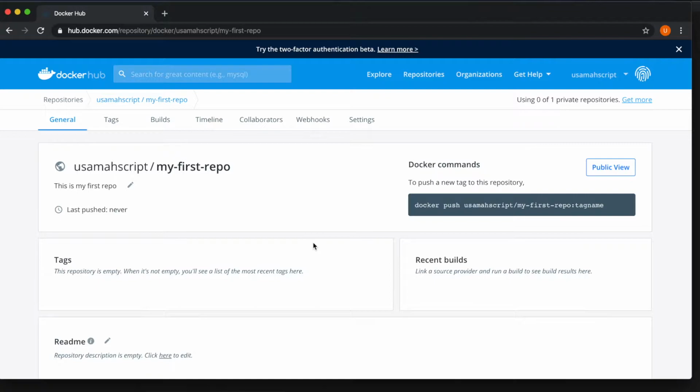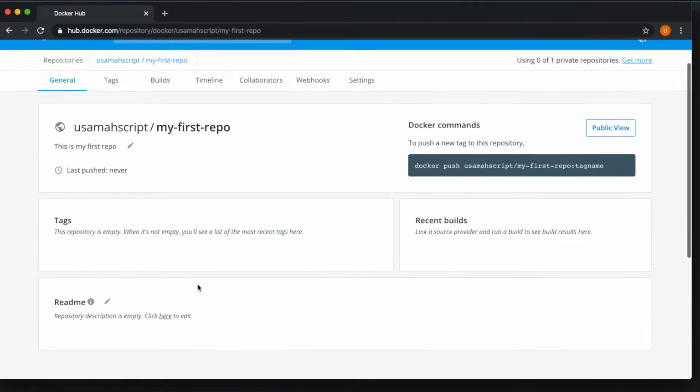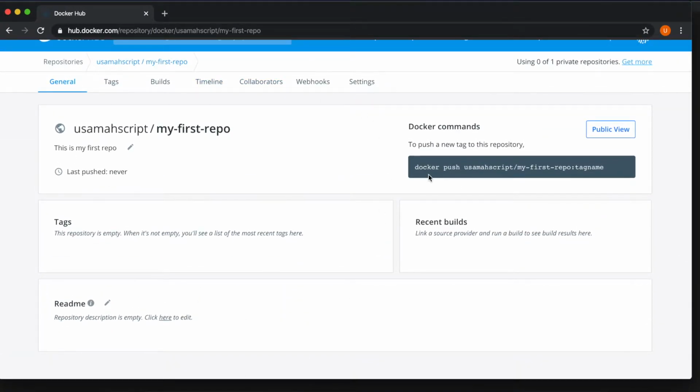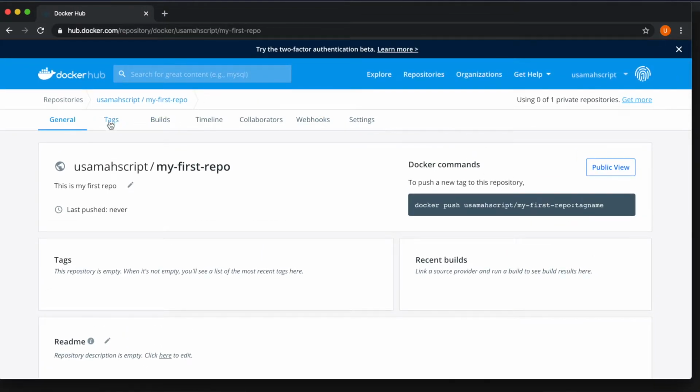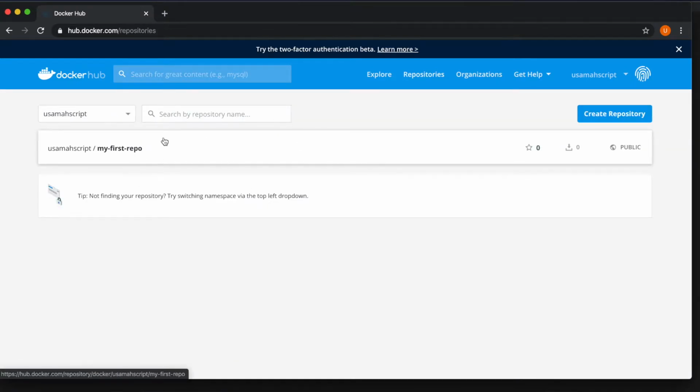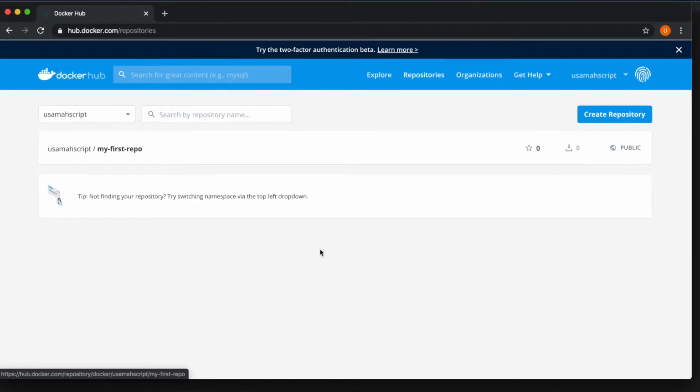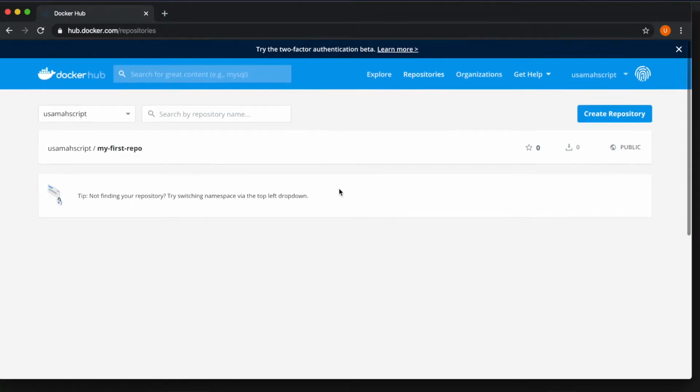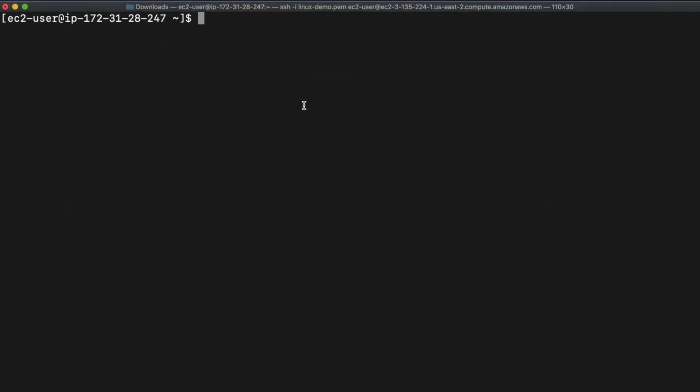Now that I've clicked create, it's showing me this page where it says, if you want to push a new tag to this repository, so if you want to push an image with this tag, all you have to do is run this command, which is pretty cool. So Docker already hooks it up with some helpful command tidbits over here, but we're going to go ahead and go back into repositories, and we'll see our repository, my first repo, right there. Now, the next thing I really want to get into is working with Docker from the command line.